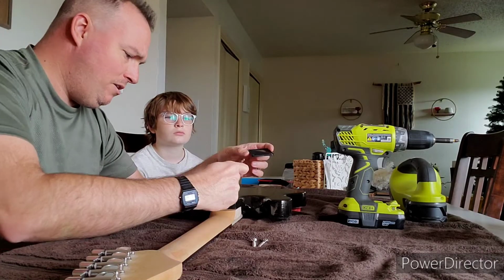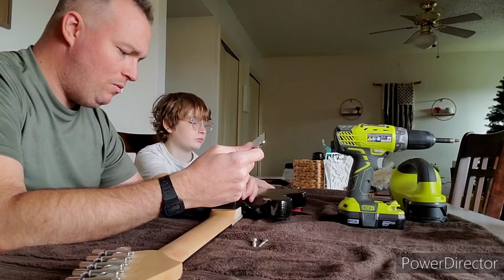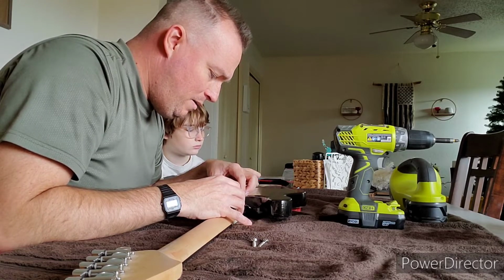We're just gonna line everything up and drill it in there. Hopefully it will work out. We'll have a neck on this thing. So we shall see what happens.